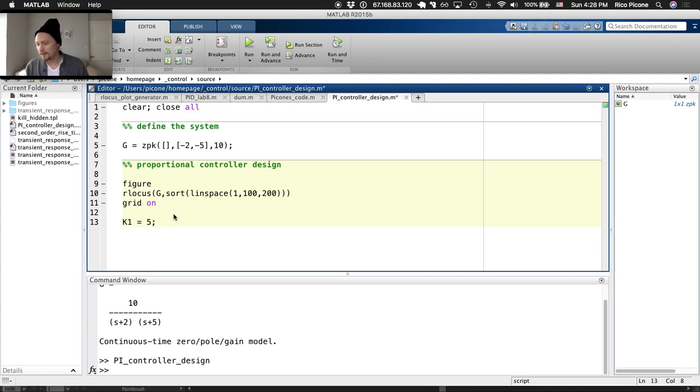We feel relatively confident because this had no zeros in it. We feel pretty confident that if we simulated this, we would get something with 20% overshoot. But it would be good to check. We'll do the closed loop transfer function. We'll do the simulation, and then we'll add the compensator and we'll do another simulation.